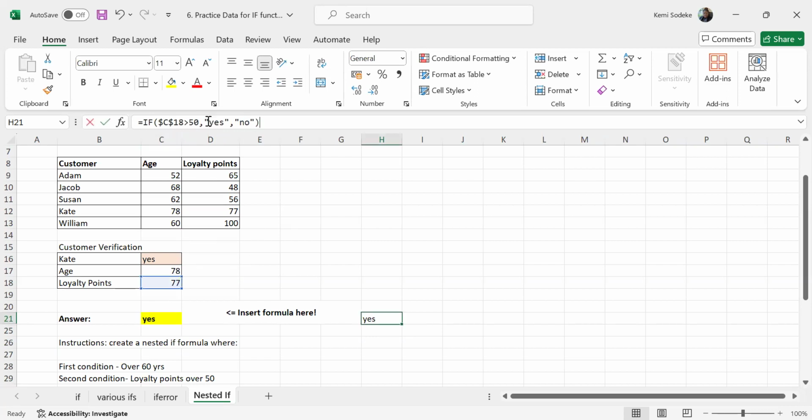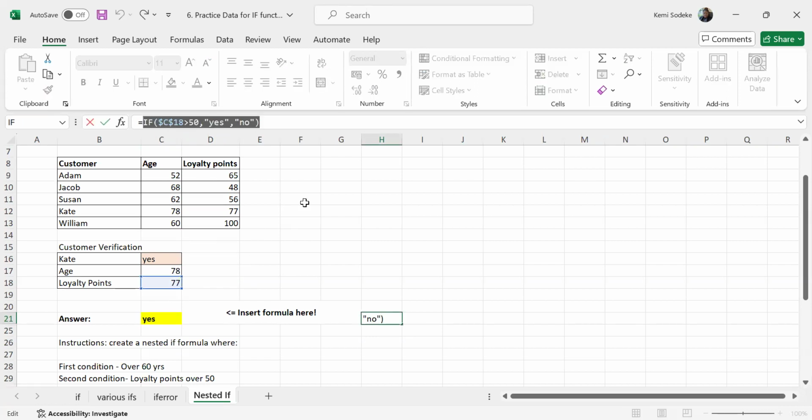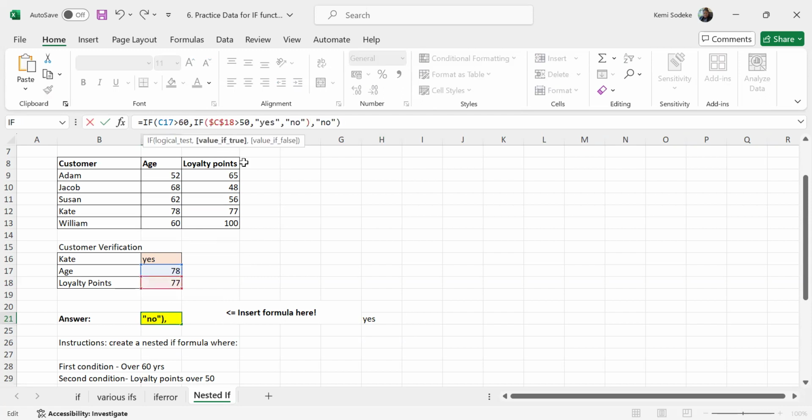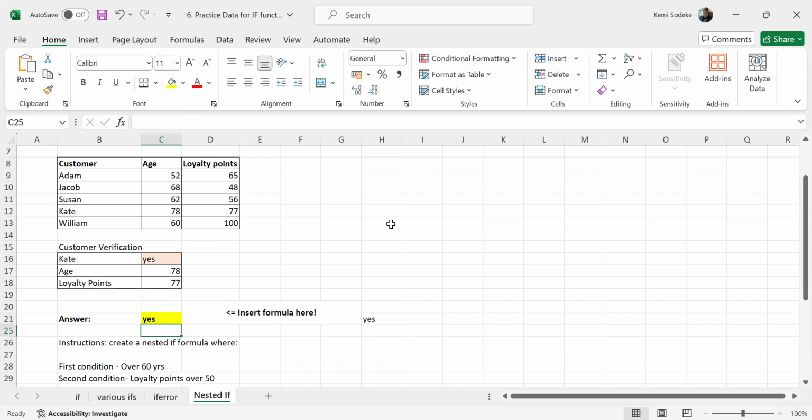So I'll copy this. So I've copied that, Control C. So I'm going to replace this one and enter. So can you see how I've done it? You can do it in another cell and then just copy and paste it into that formula. That's an easier way to do it until you get used to doing it together.